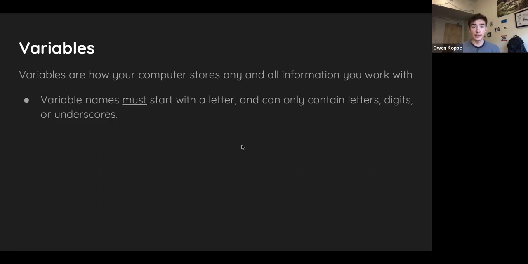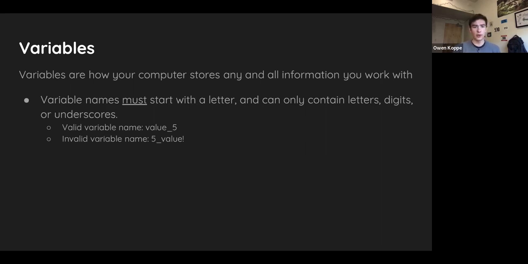And there's some very specific convention in MATLAB and other programming languages around what you can name variables. So in MATLAB, variable names must start with a letter, and they can only contain letters, digits, and underscores. So you can't include any other symbols. So an example of a valid variable name is something like value underscore 5, because we're starting with a letter and we don't contain any illegal characters. And then an example of an invalid variable name would be something like 5 underscore value exclamation mark.